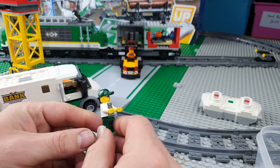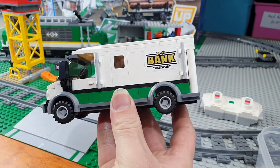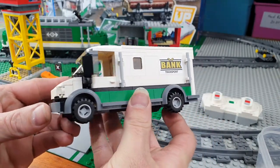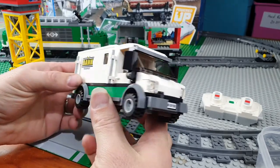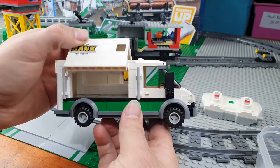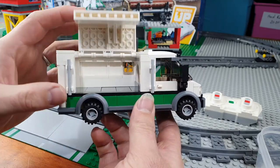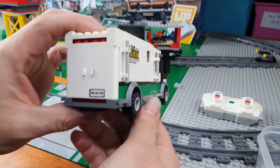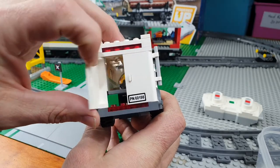Pretty cool. So this is the little bank truck here. Let's get it into view. I think it is a pretty cool little truck. It's got the door that opens up and the tray of gold and money slides in there. On the back, it's got these two doors that open up here.